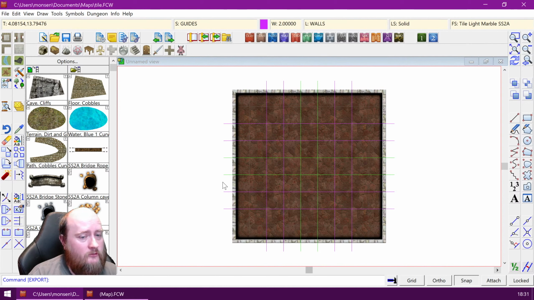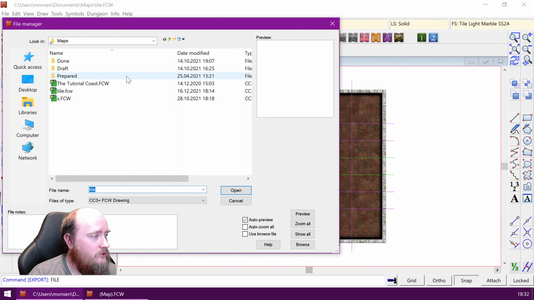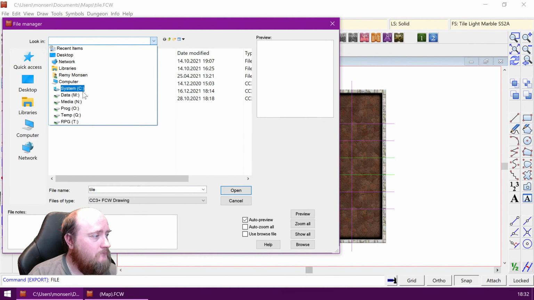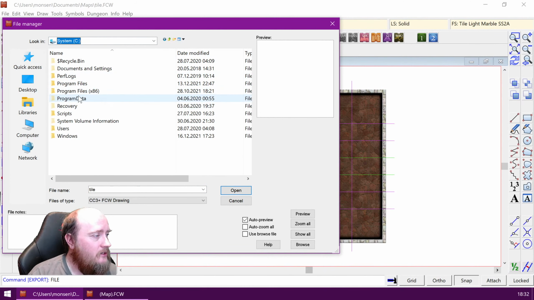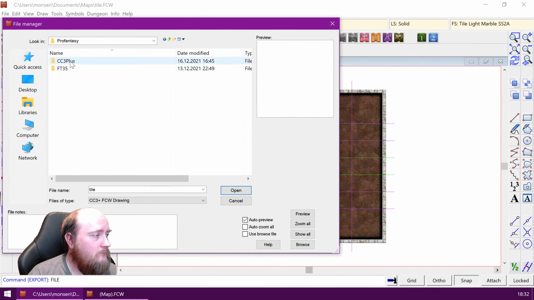You might also notice that when I save as a template, you are actually not starting to work on the template. It keeps the reference to the map I was working on. So if I want to go and work on the template itself, I should actually load the template. So I'm going to do that as well. And notice that I'm doing two very different things here.